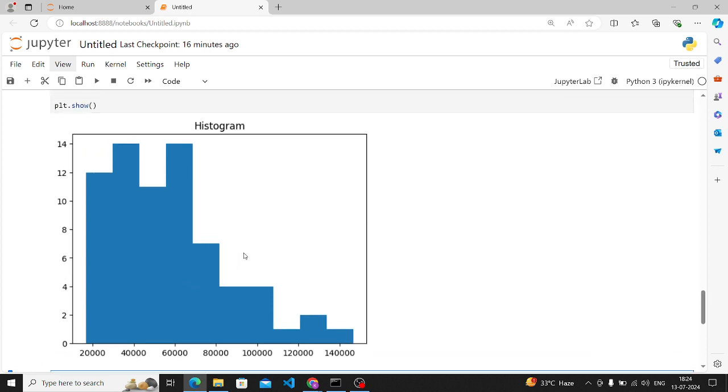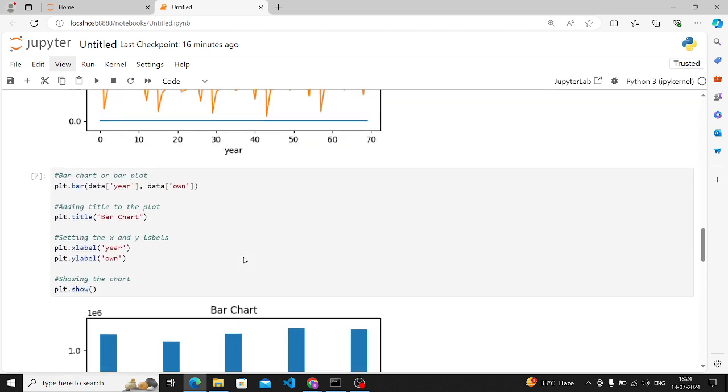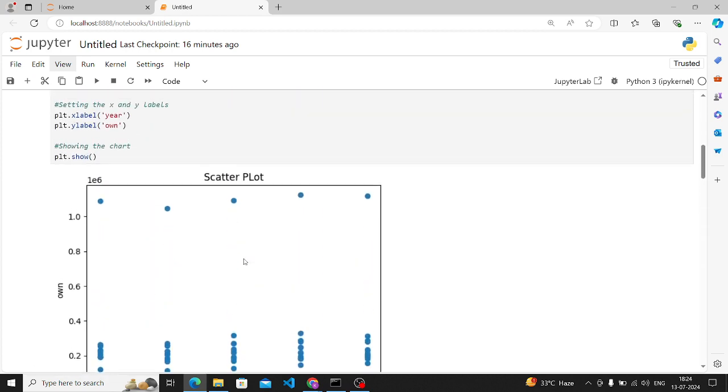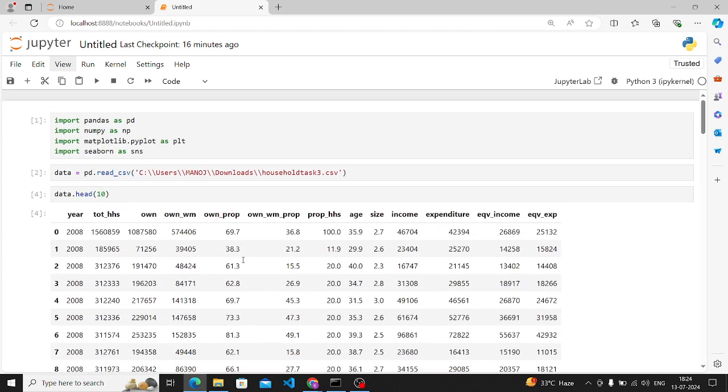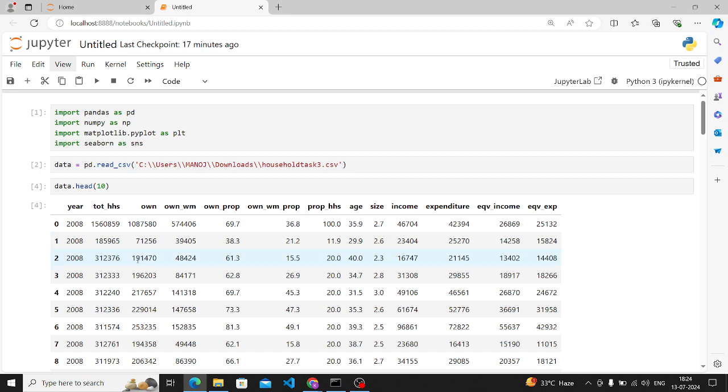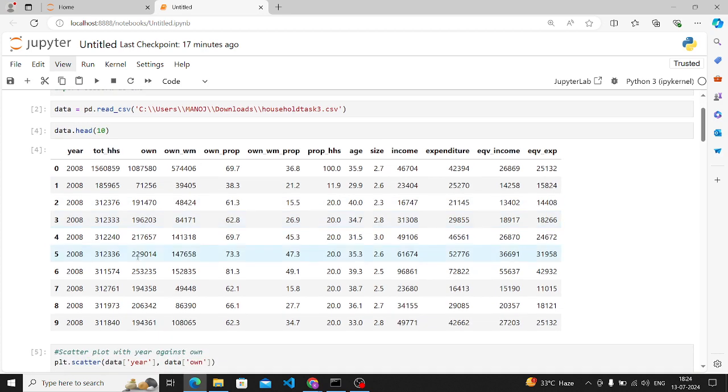So yes, this was all your task 3. You have to make these 4 charts, or you can say plots. First of all you have to import the necessary libraries, which are pandas, numpy, matplotlib, seaborn. Then you have to load a csv file into your Jupyter notebook by using the function pd.read_csv, and you have to copy the location here. Then for reference you have to display some of the rows. So here are the top 10 rows, and these are the columns in our data set: age, size, and count.